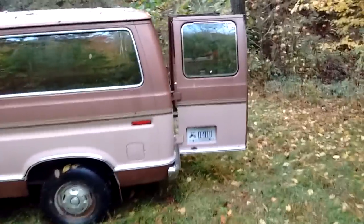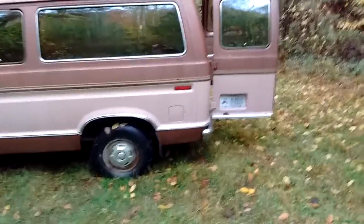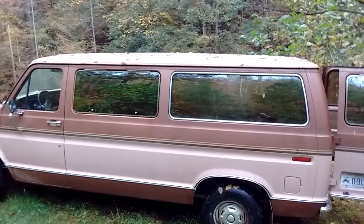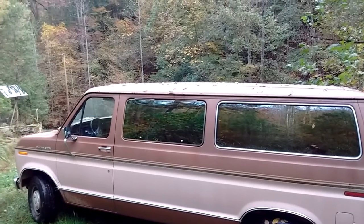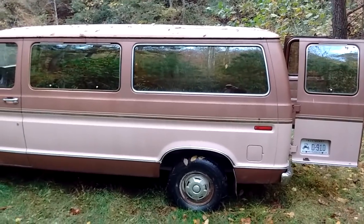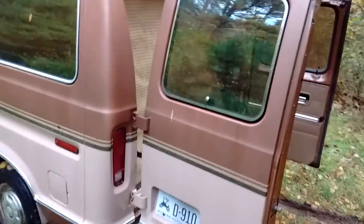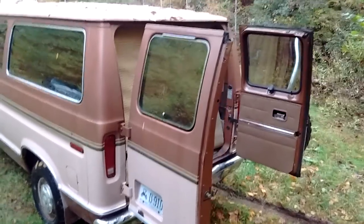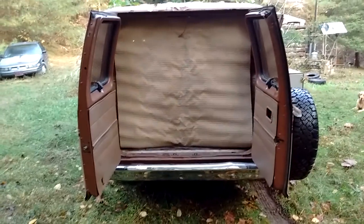And maybe you can use some of these ideas if you want to build one, or you can critique and tell me what I did wrong on my build. You know, I mean, that's the whole reason for putting it up. If there's something that I'm doing that is going to be detrimental to the design, let me know, because this is the first camper van I've ever built, so I don't know what I'm doing wrong. So if you see something I'm doing wrong and you would like to let me know, feel free to. If you like the design also, the same thing, let me know. I'd like to know if I'm doing it right too.